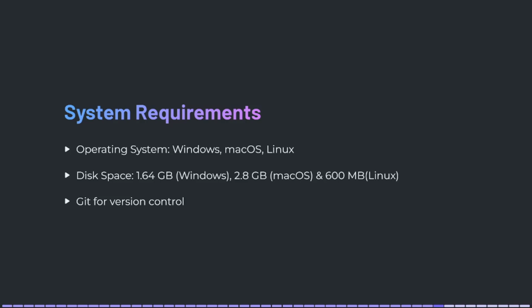Now, these numbers usually change after a span of time, but this is the latest information. The date today is 9 September 2023, so every value is the latest to this date. And of course, Git for version control is required. Later in the next video, we'll also see how to install Git. Git is a tool, and we'll also tell you about Git, GitHub, and all the tools.